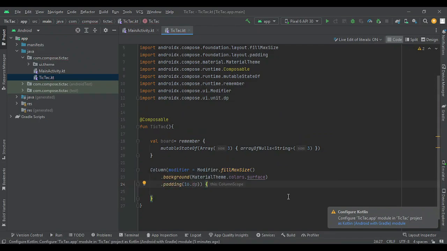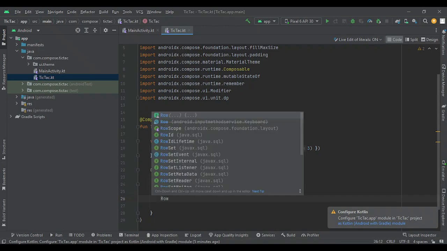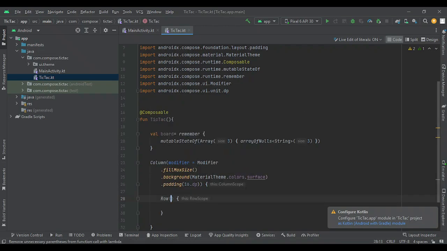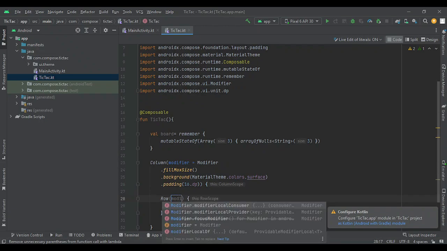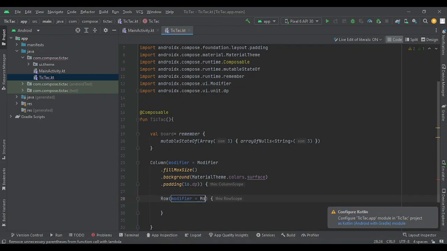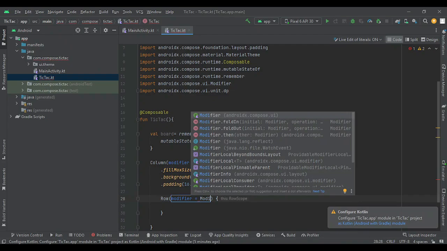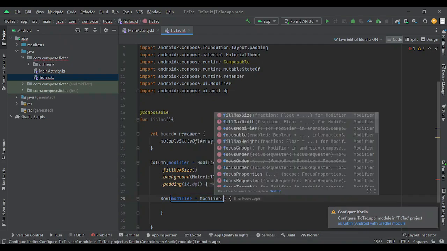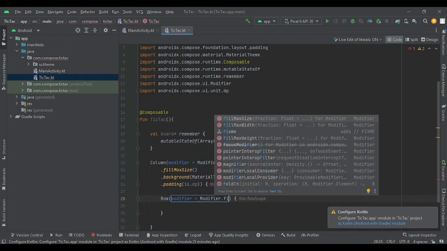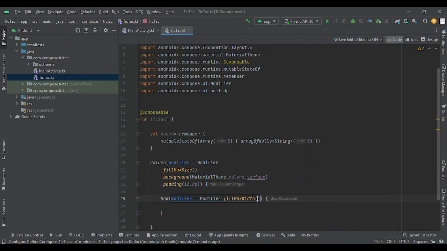First thing, we will have the name of the game on top of the screen. For that we need a row. So we will say Row, and we will use some modifier. We will say Modifier.fillMaxWidth, so it will take the entire screen from left to right.